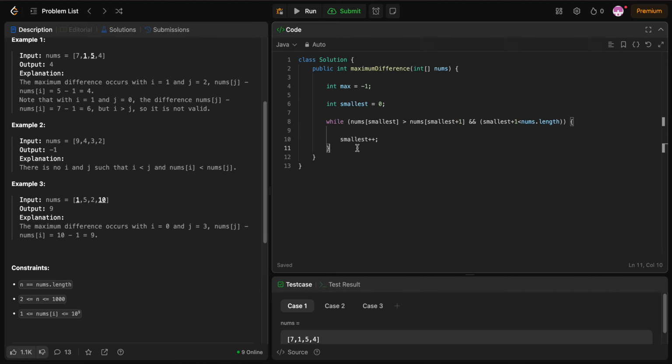Okay, so now int largest equals smallest plus 1.